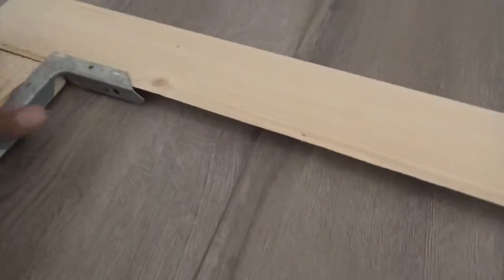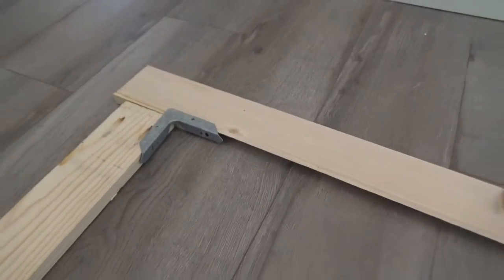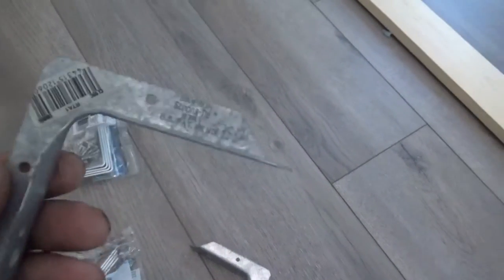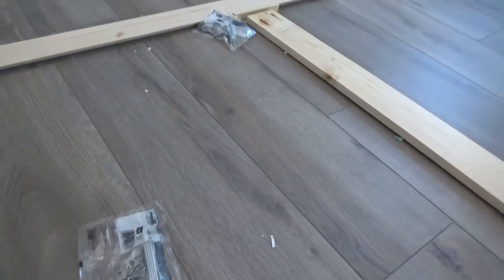I also decided to use some perfect 90 degree corners to make all my corners accurate and for a little bit more strength, just in case, so when I put my screen on it, it's not going to break or bend.